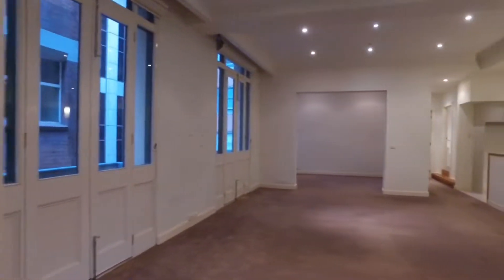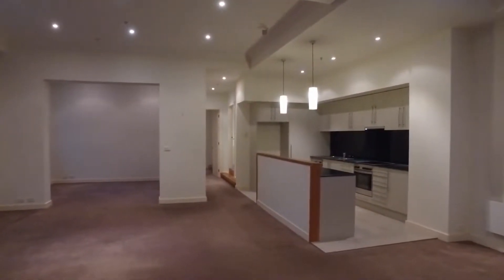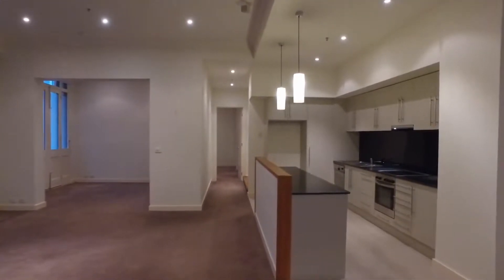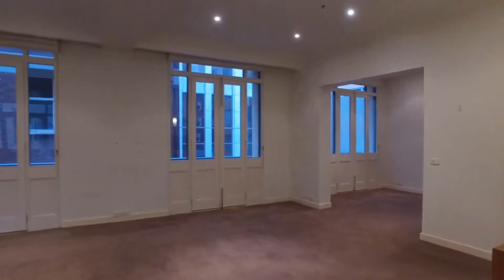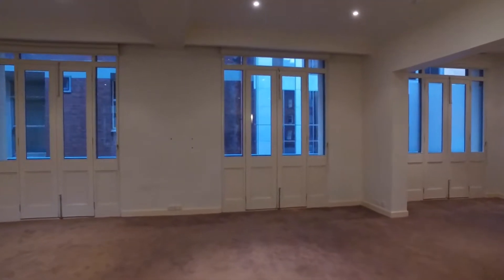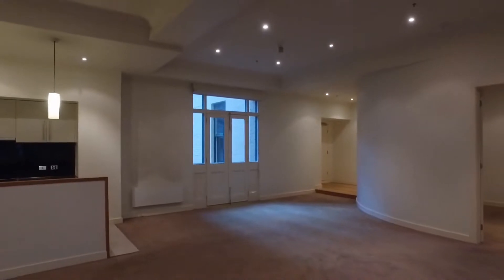As we head back through the property, you can see you've got the lounge space in front of me. To my right we have the entertainer's kitchen, and straight ahead you have the multi-purpose room. Coming down that hallway to your right you have the bathroom, master bedroom, and ensuite. The lounge room itself has two French-style balconies, perfect for that afternoon breeze, and there's also one running off at the main entrance.